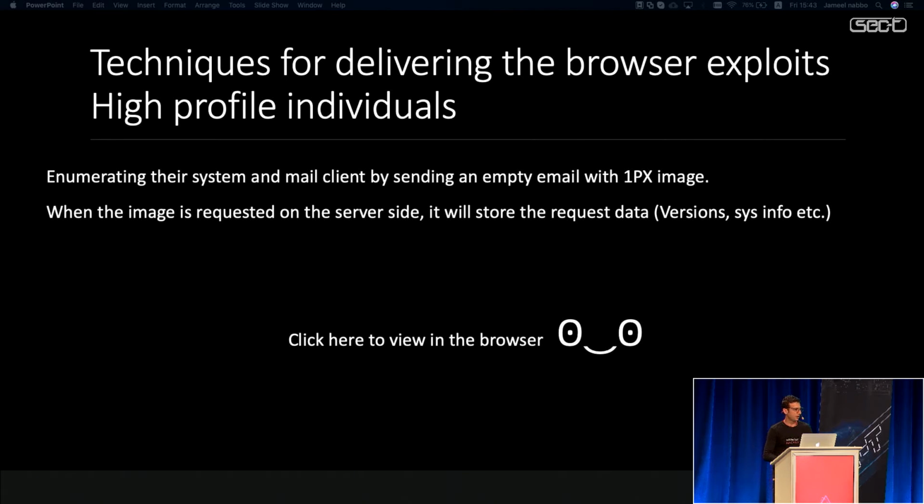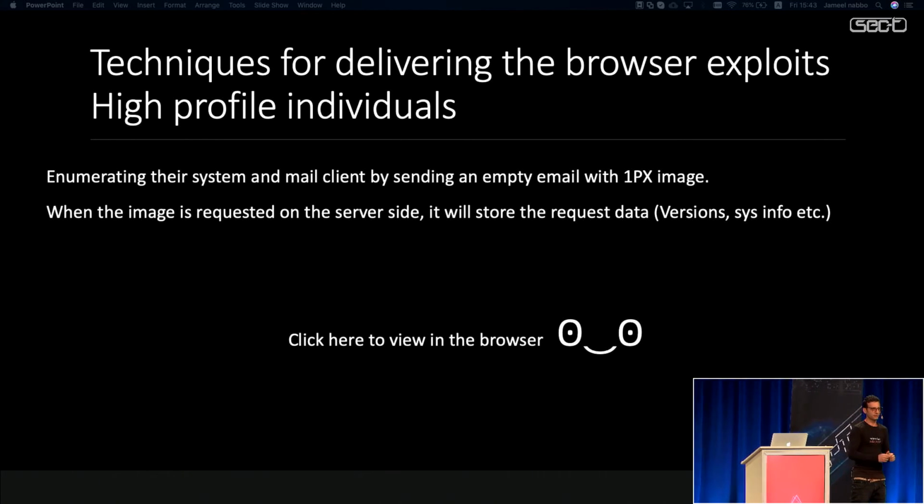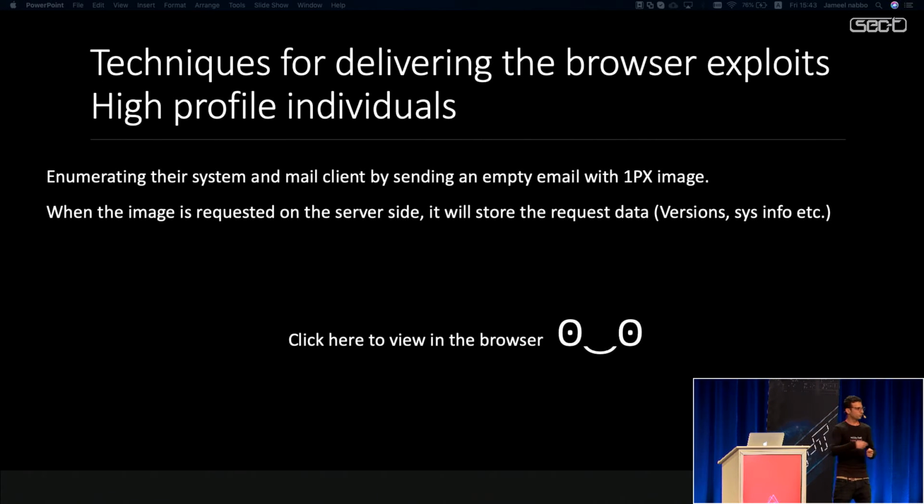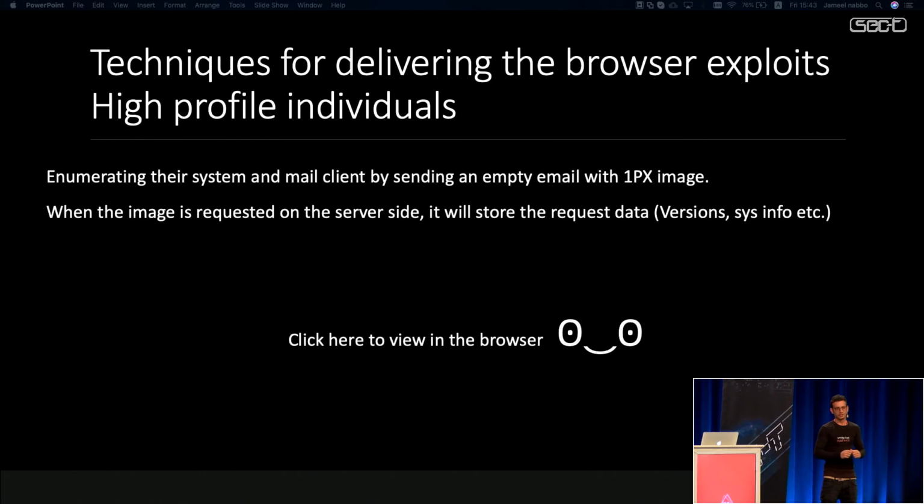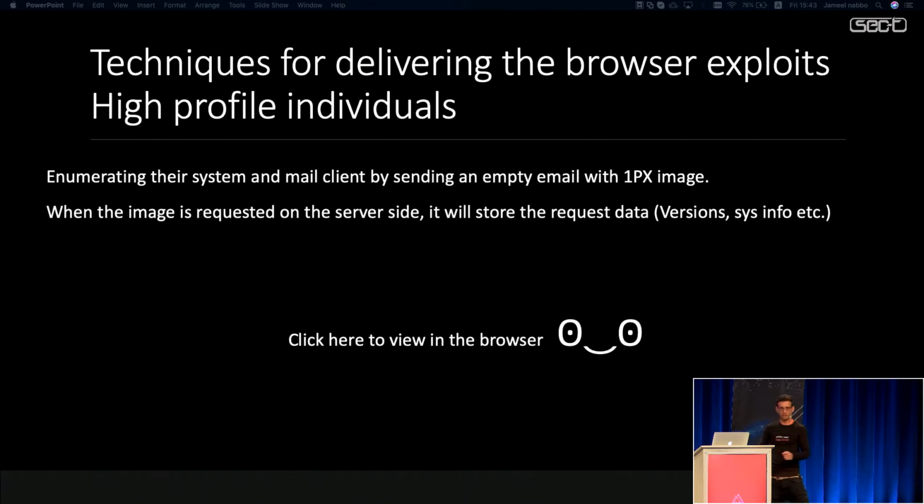One cool thing about them is to enumerate the system. Before enumerating the system, what they do is create a 1 pixel image. So they host this image on any kind of server. And when you go to your Gmail account to insert an image from a URL, what you return on the server side is a base64 GIF. So if the Google bot is requesting that image, that's how you insert an image into your Gmail browser. It's going to go fetch that.